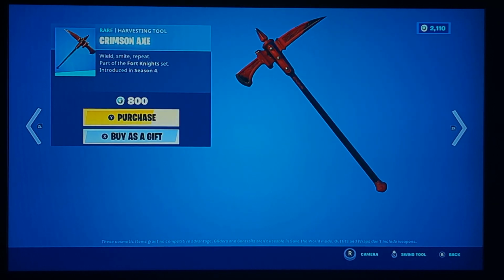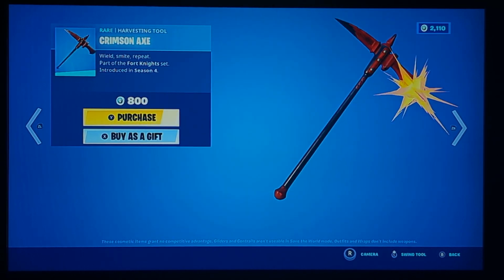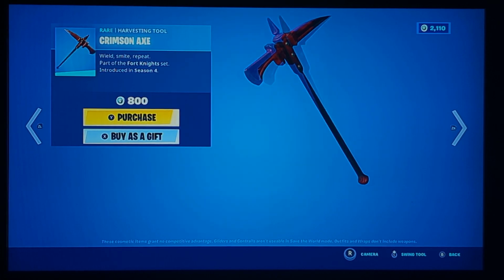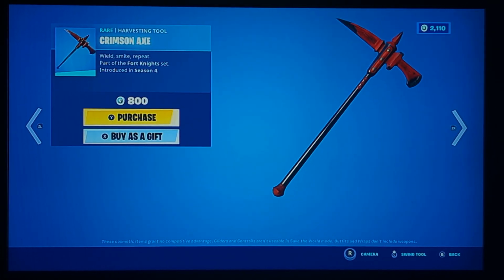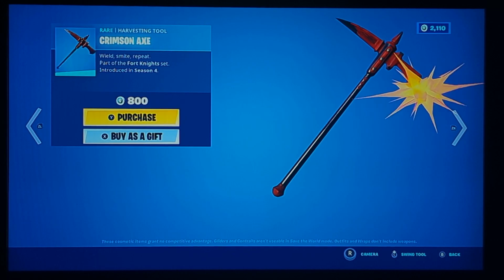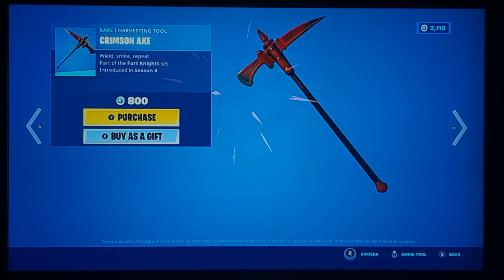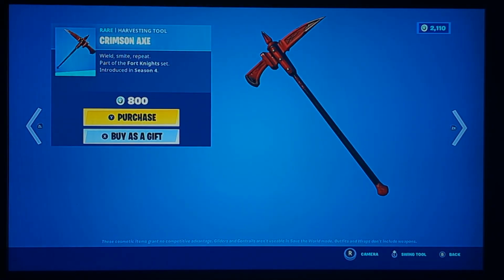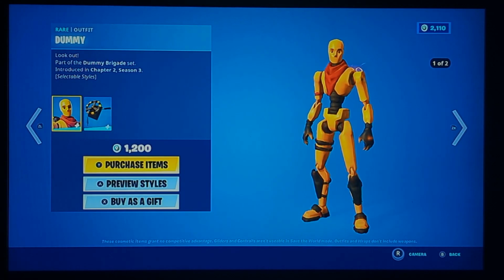Her pickaxe is the Crypt Sickle. No splash, but I don't really see one on this pickaxe. I'd say it's one of the better common pickaxes. It's a good red. It's a bit chipped out, like a chipped red paint color.